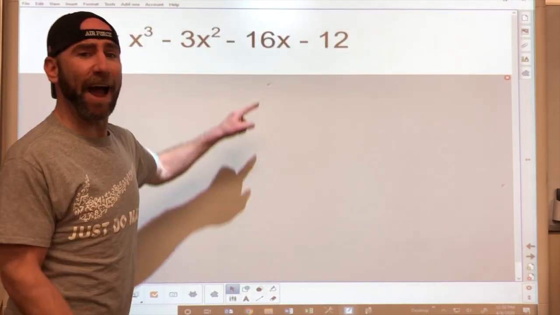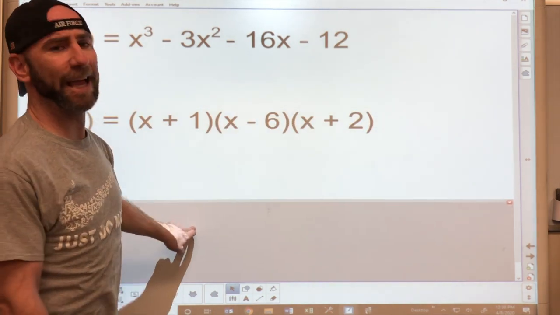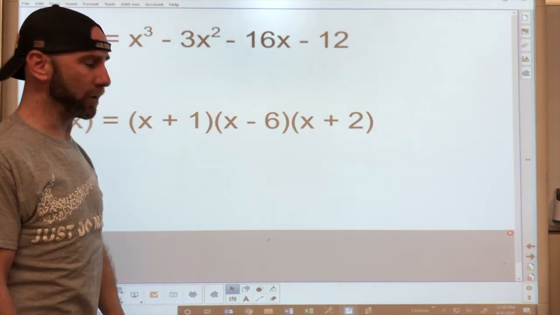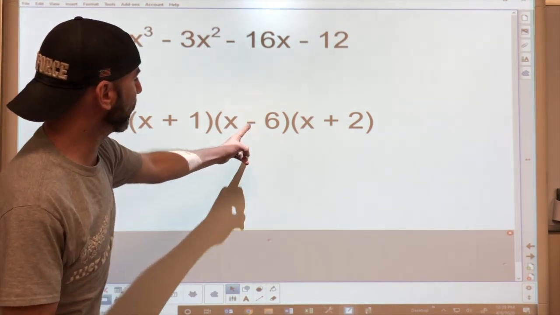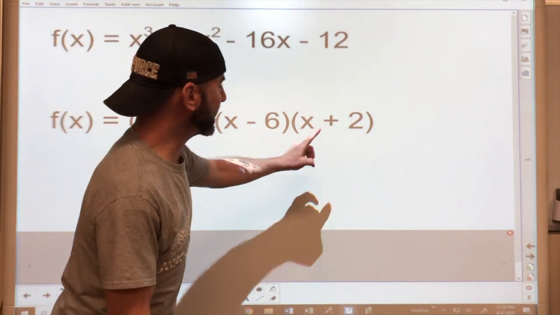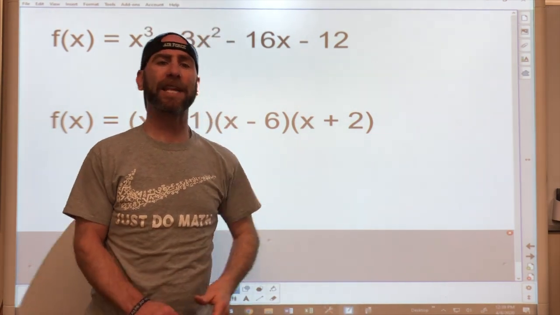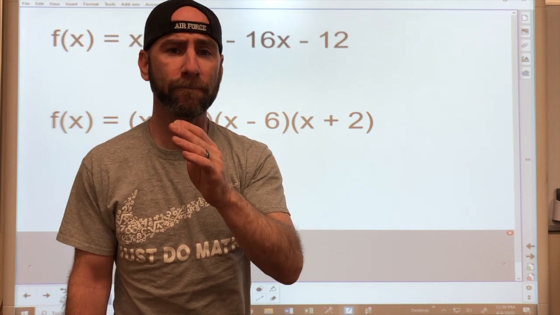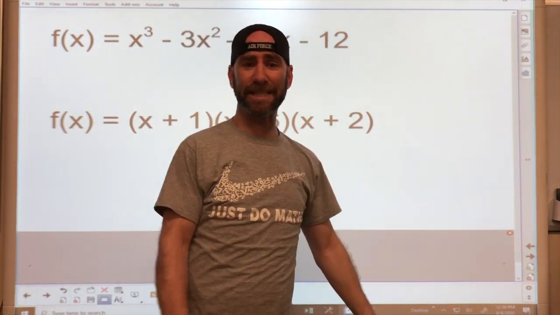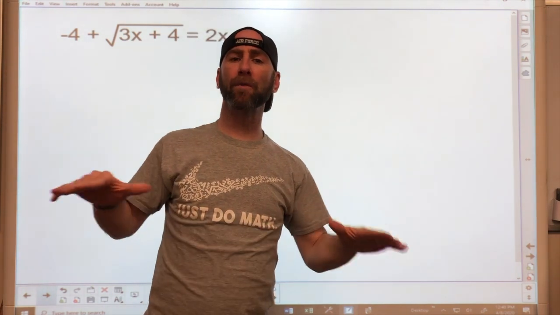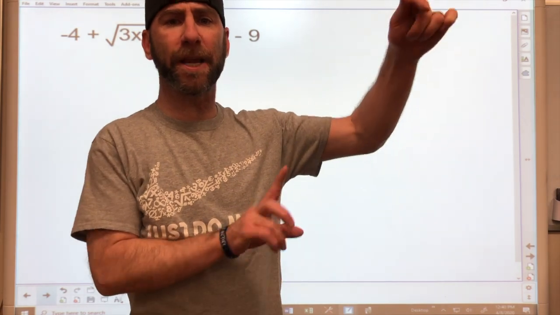If I were to factor this cubic, it would look like this. And notice the zeros. This is a 0 of -1. That's a 0 of +6. This is a 0 of -2. So we already saw that on the graph that we had zeros of -2, -1, and then +6. That's it. That's the lesson. That's all we're going to look at with regard to cubic functions, but I want us to practice something that we've seen in the past.